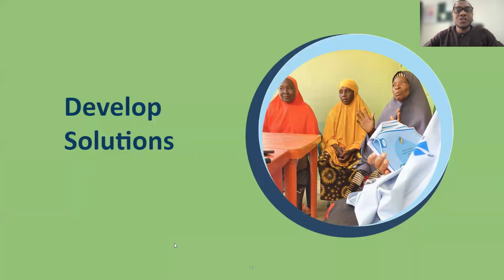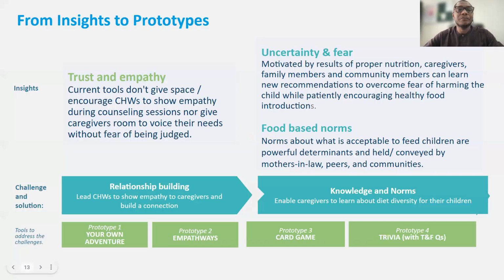So we could develop solutions with healthcare workers. Next slide. We took the insights that came out of the discovery phase, from uncovering the challenges. There were several buckets for these insights around trust and empathy, uncertainty and fear around foods to feed the children, and then food-based norms. We took these and came up with the challenges specific to the insights, and developed different prototypes to address the challenges associated with each insight.